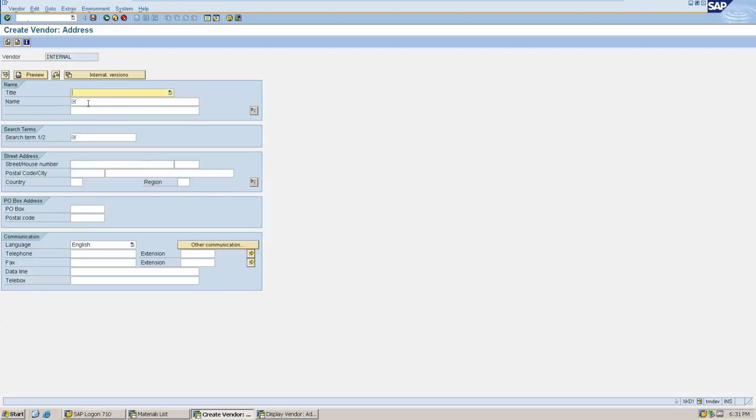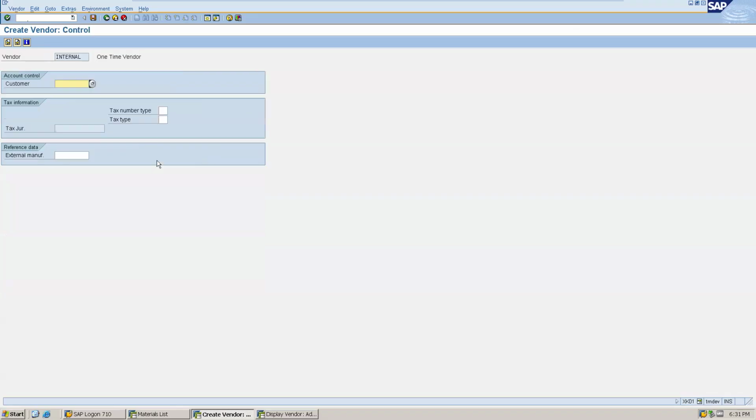Now, notice the fields are actually a lot less, not on this screen. Let's go past this screen. One-time vendor. Let's call the vendor that, OTV. And I'll leave the country blank.